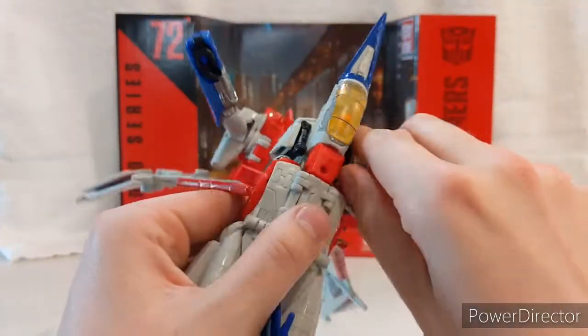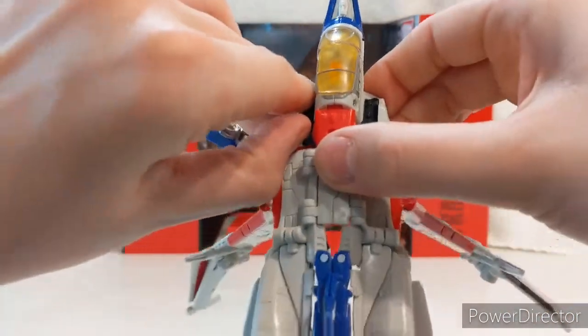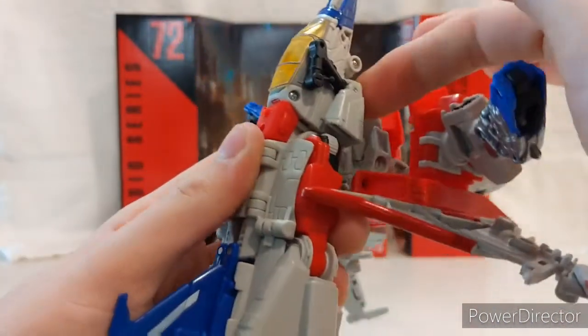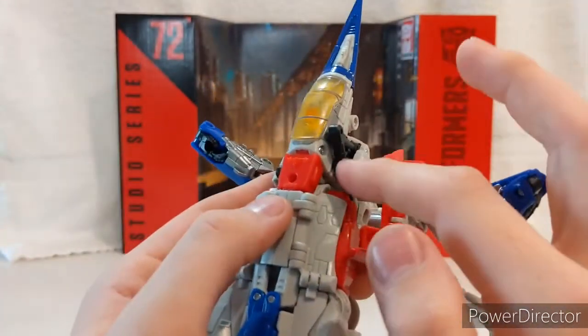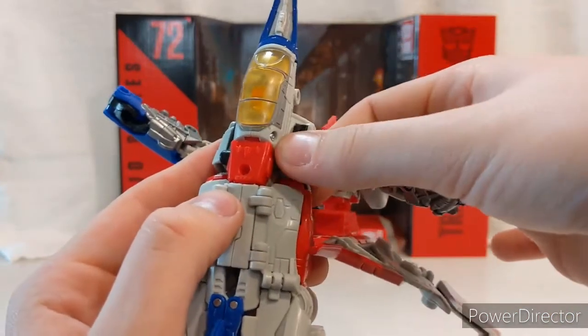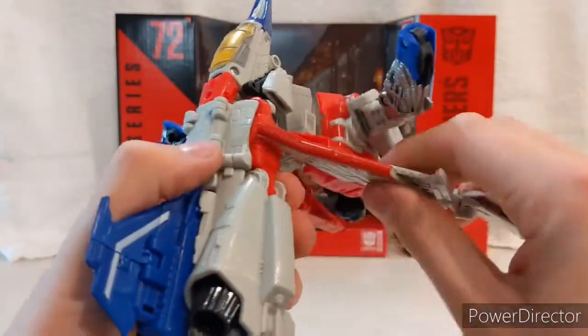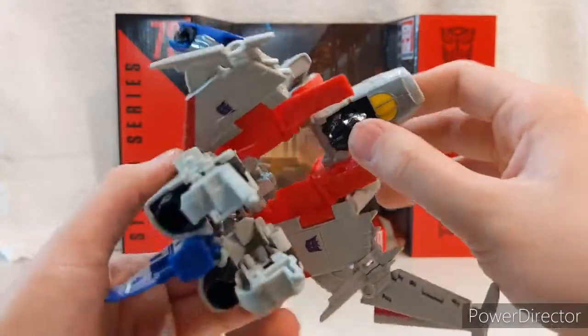Oh, and I guess one thing I did forget to do when I was transforming him back into robot mode earlier is to flip these out, which I don't really know what they're supposed to be. It looks almost like they would have been landing gear if it was an Earth jet, but it's supposed to be up there like that for robot mode, and you just push it down like that for Tetrajet mode. And then you have pretty much his upper part done, and then, yep, I knew it. I knew it was not going to make it through the transformation.